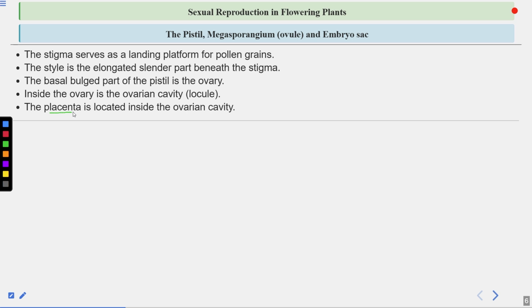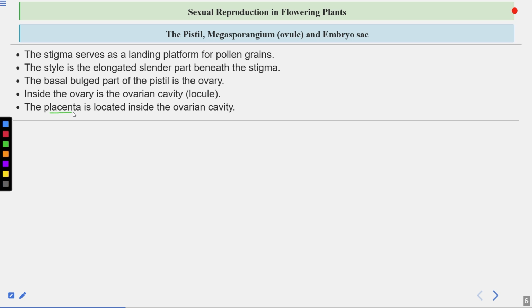So a very important point is that the female reproductive organ has three different parts: stigma, style, and ovary. The stigma provides the region at which the pollen grains come and rest at a suitable temperature. They get the moisture, the hormones, and the chemical substances, and that helps to release the pollen tube from the pollen grain.